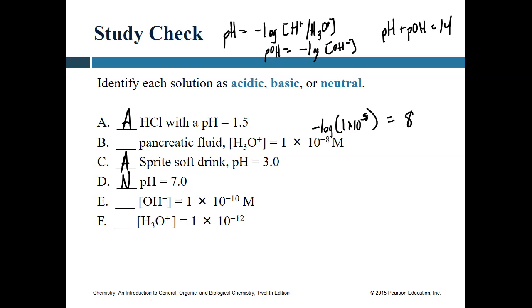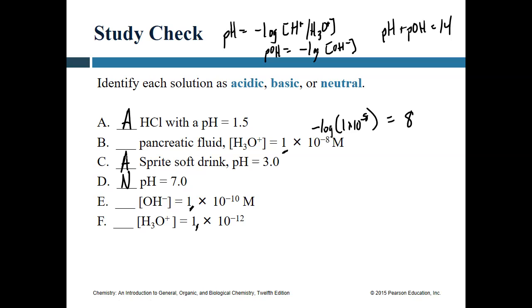So yes, the question was, could you just look at the exponent here and know what it is? And the answer is yes. If our coefficient is 1, then all you need to do is look at the exponent and it'll tell you the pH or the pOH. Now, if it wasn't 1, then you'd have to put it into that equation to get a much better sense of what it is. Could you probably guess your way around it? Probably.